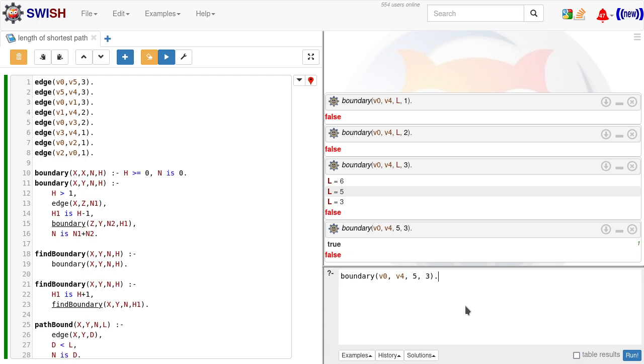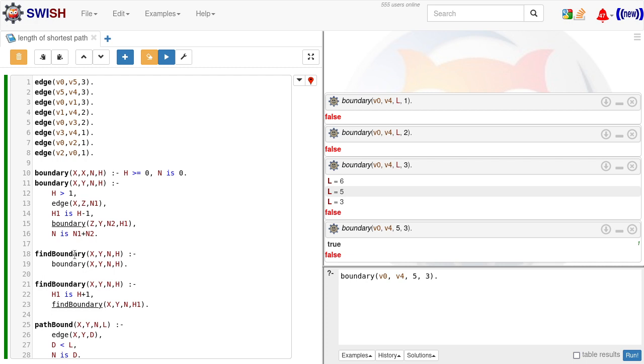Are we good? Okay. So now we're looking at the next one, which is find boundary. So find boundary is making use of boundary. And there are 2 of these. One is, quote unquote, non-recursive. It is non-recursive from the perspective of find boundary, because find boundary, the first one, starting on line 18, is only using boundary as a predicate. But the one on line 21 is using find boundary itself as part of the predicate.